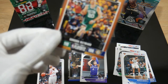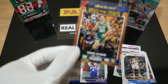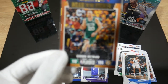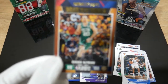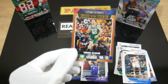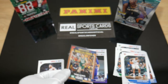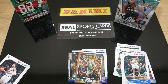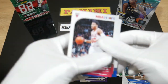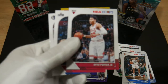Okay. Wait, where's the focus? Oh, there we go. I'm missing the focus key. There we go. Okay. Moving on. Well, I guess we can put this one over here. Moving on. Otto Porter Jr. Oh, I think I messed up the camera.